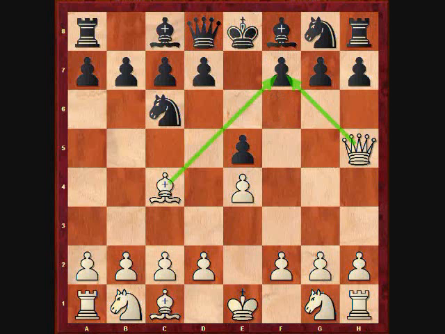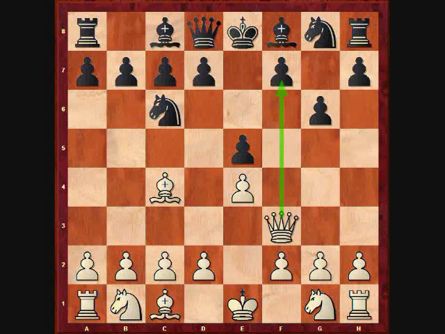Well, g6. This is a good move. It creates a counterattack against the queen, forcing white either to lose the queen or move the queen. So white plays queen f3.